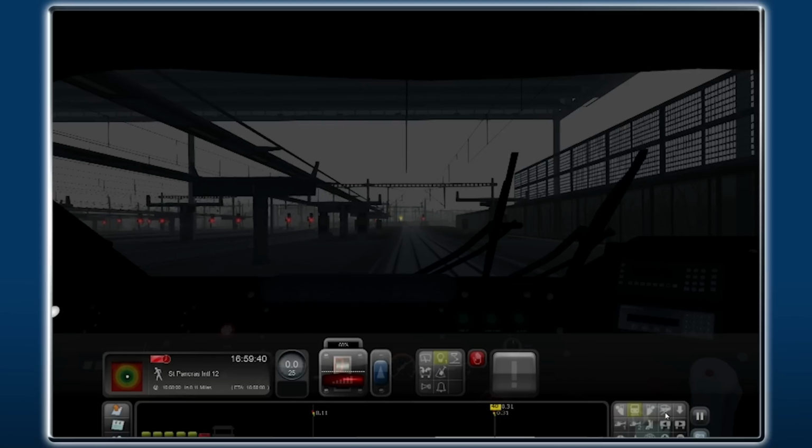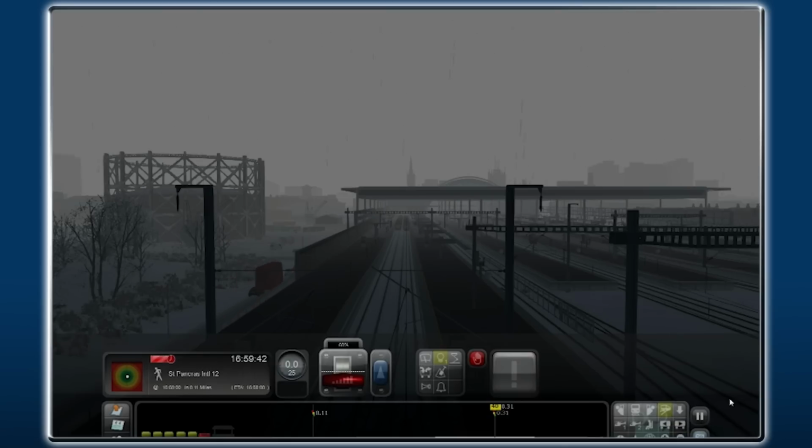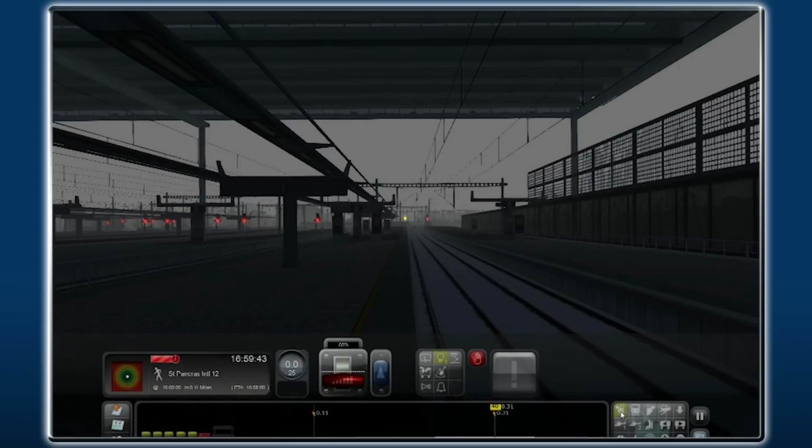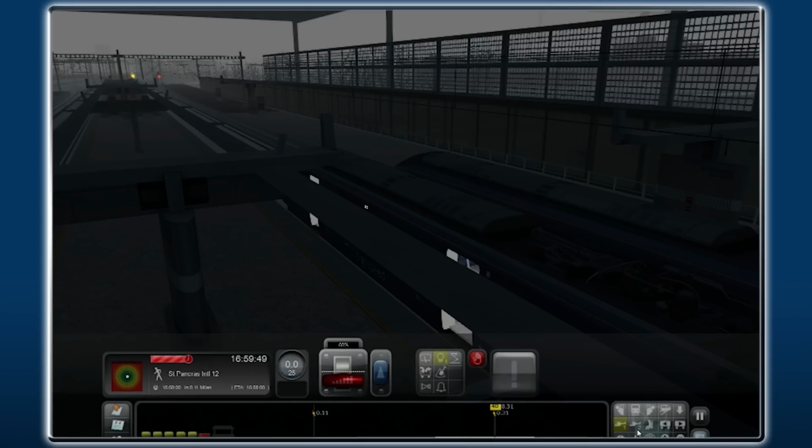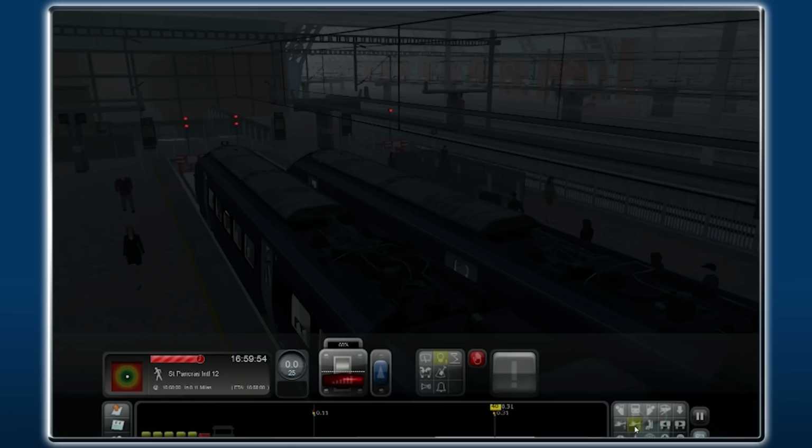Let's have a look. Can I have a look? That's not it. That's not it either. That's definitely not it. Oh yes, look, the doors are open and you can see the red bar thing creeping across. That shows that people are getting on and off. That's really cool.